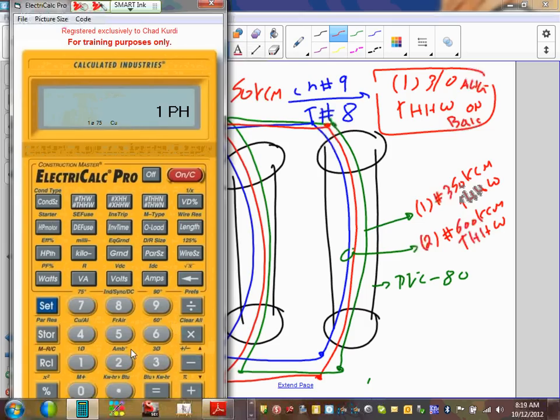How many? The hot conductors are 600. Everybody's with me? 600. And then do you see where it says K here? Hit K. Now this is 600, 600K is 600 kcm. And then hit wire, so that you get yourself 600 kcm copper. Cool? Thumbs up, Chad? Okay. Next is the number of conductors. How many of these 600 do I have? Two. Then you're going to hit the two.